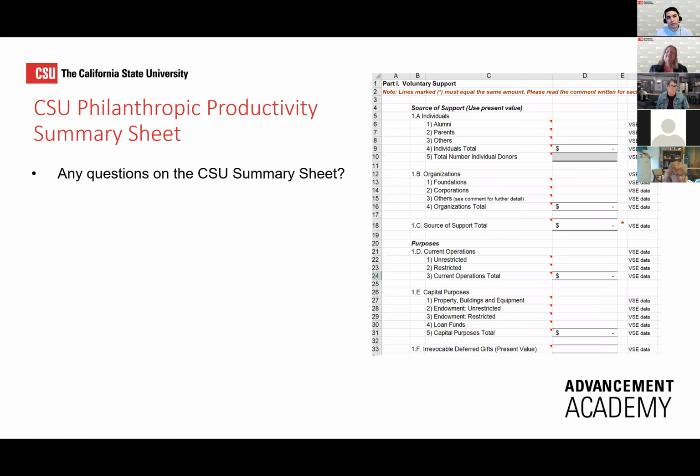The VSE at that point, that's just because the gift was the in-kind item. What you do with it is more your administration.